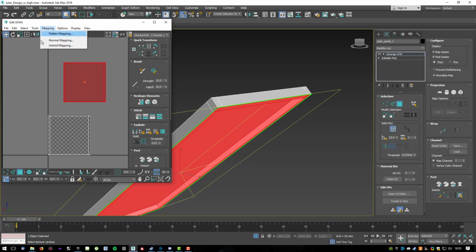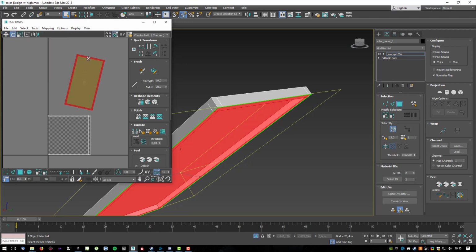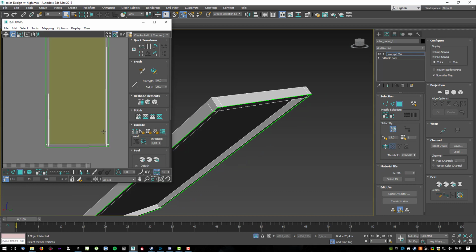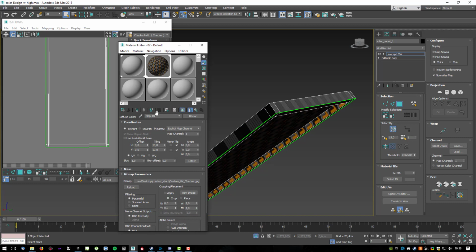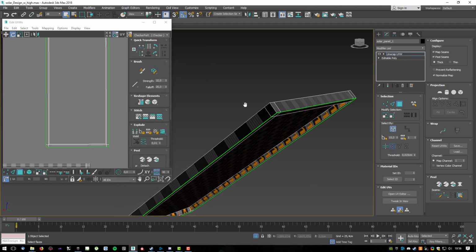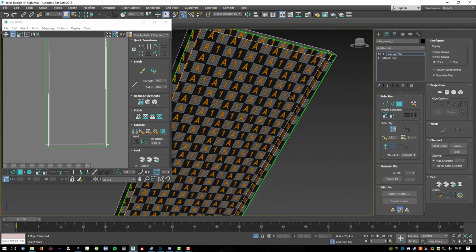And now we're going to just go tools, relax, and let's see, and it should work. It relaxes it, and we're going to disable angle snap so we can straighten it out and just enable it again. So it will be a bit stretched because we didn't cut it. It's only the bottom part, remember.